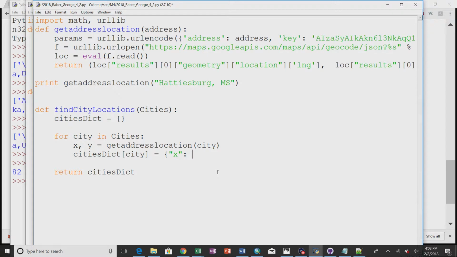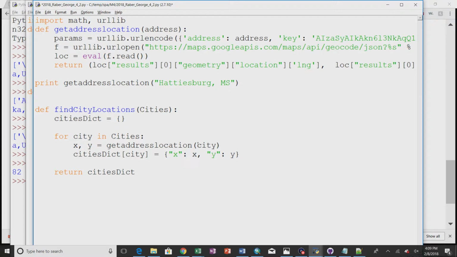Yeah, and then that's what I'm doing right here, right? Isn't this making a new key? And I want to store X in there, and then I want to store Y in there. And you may be wondering, what's the difference between this and that, and this and that? Right? What is the difference? The key is assigning it.